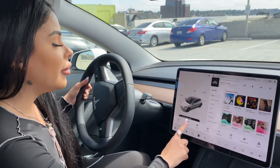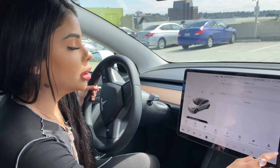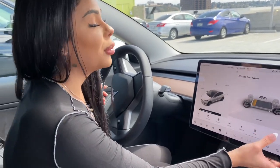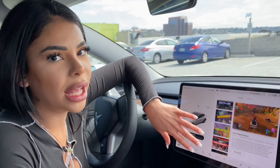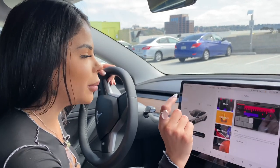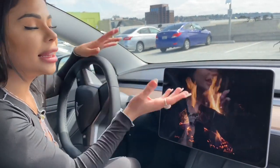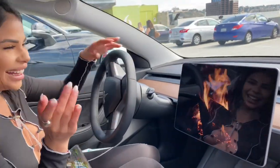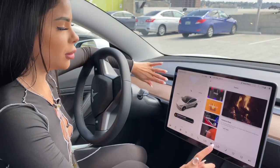Right here I have a calendar — I didn't even know it had this, so I'm kind of learning too. It also has entertainment if you need to play some games while you're bored. You can only play these games when you're in park, not while driving. It has a toy box where you can put on a fireplace, it gets cozy, you can listen to a real fire or play romantic music, and hot air actually starts coming out of the vent.